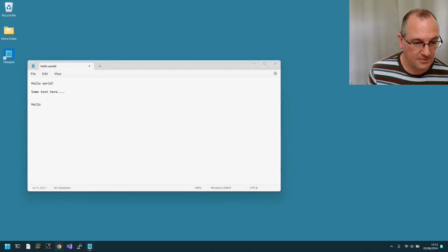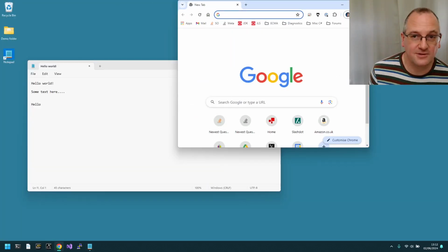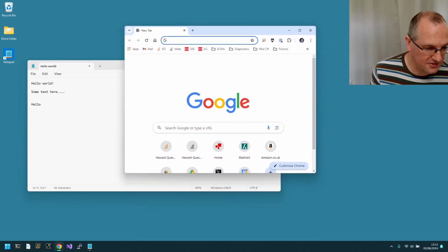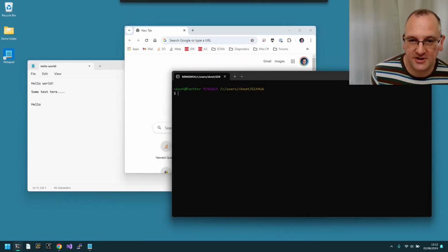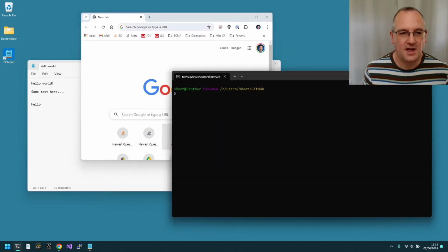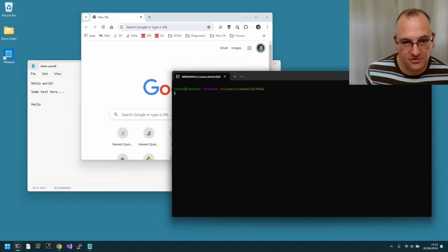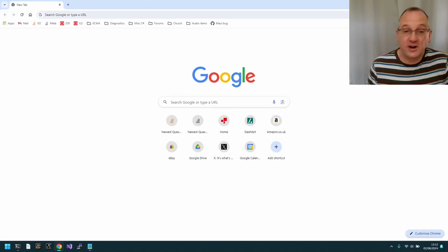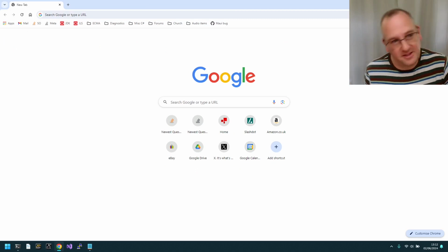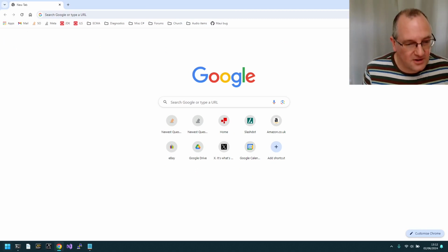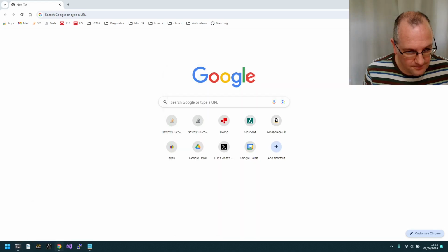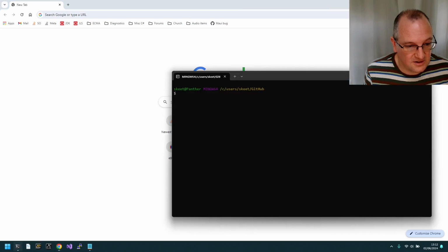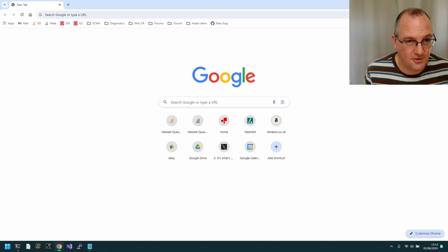Now, most of the time, I personally have lots of applications open. You don't really need to know what any of these are, but I've got 3 different windows open, and I can switch between them by clicking on the right one. Usually, I've got one of them full screen, or they might all be full screen, and I've got one of them behind the others. You can switch by clicking on the icon. So that's switching between the command prompt as we've got here, and Notepad and Chrome.